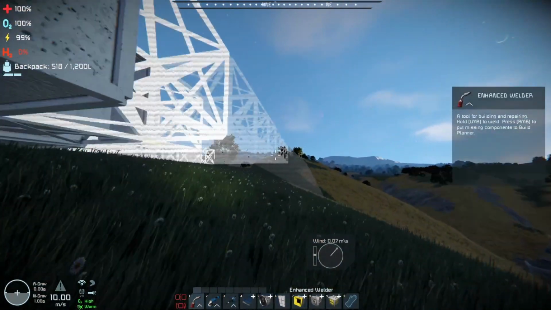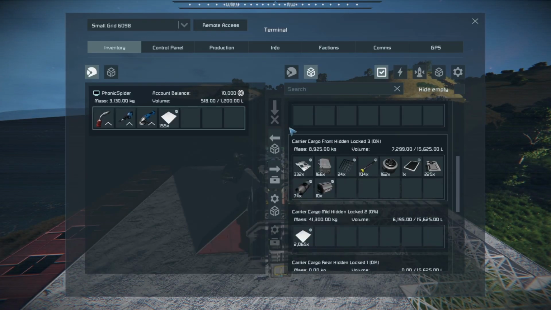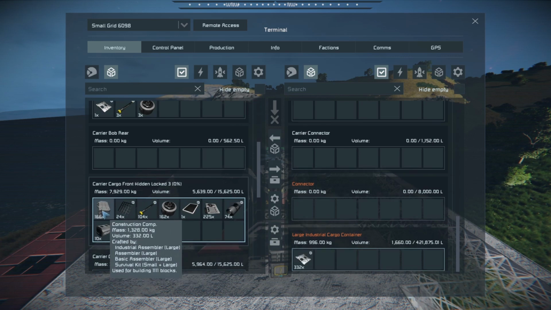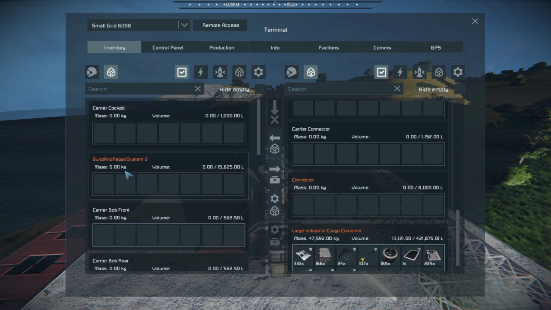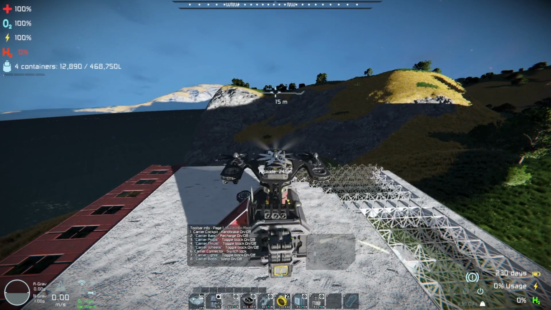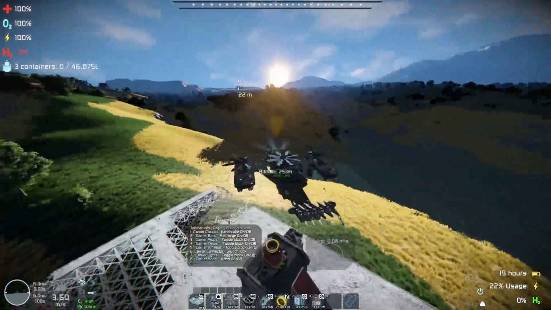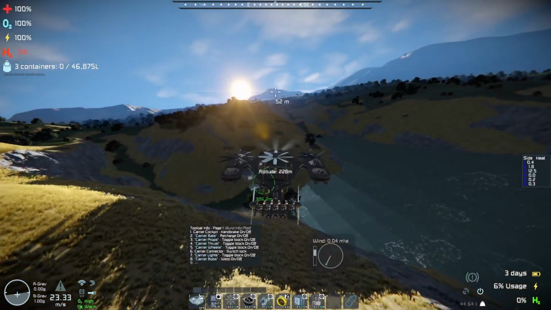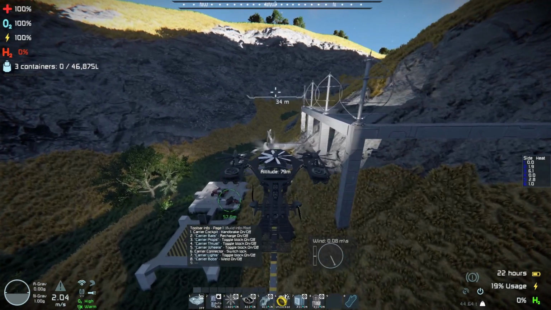Now I need to find a way up. Let's transfer everything from the heli into this connector. Bob can continue to work on that. And let's go get our parts. Little carrier heli comes in handy. Might need some sideways help, but not bad.